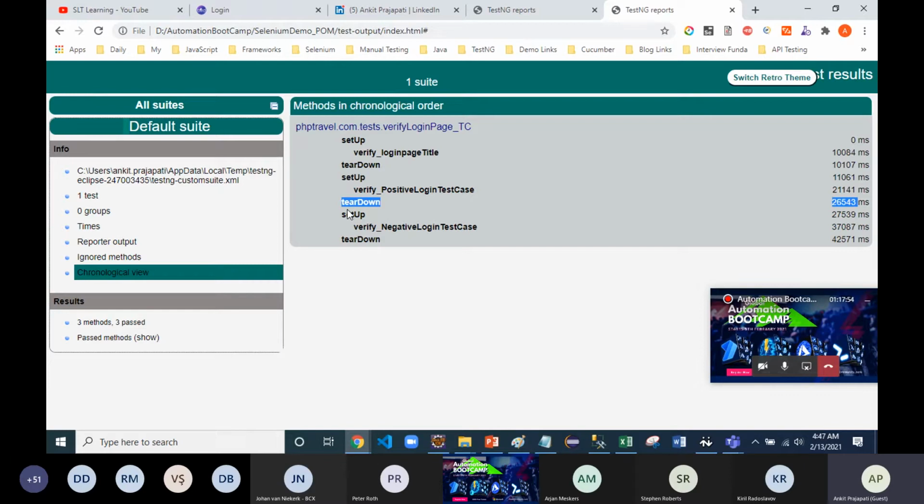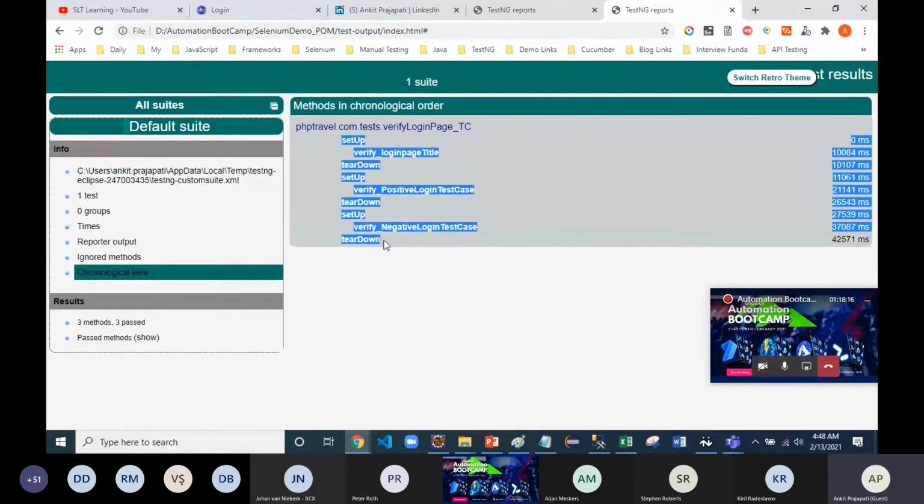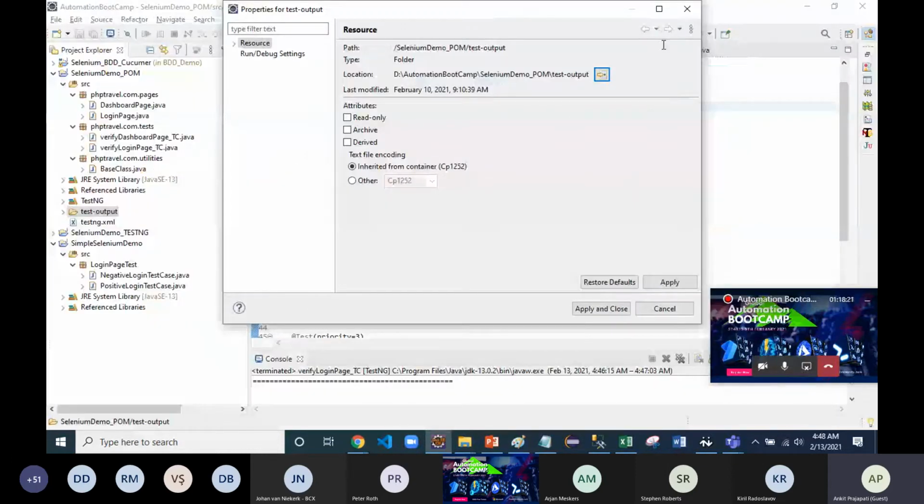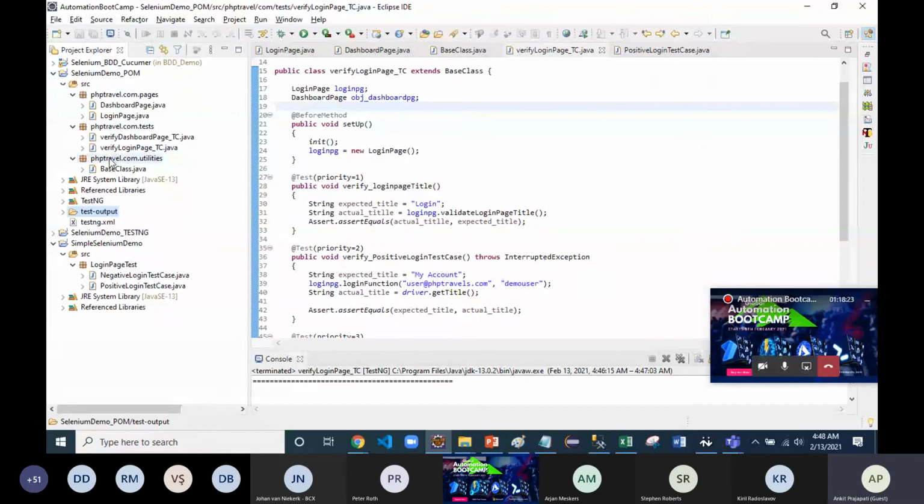Sometimes in automation we might make a mistake. Before performing any action, we close the session, we close the browser, and then we find no active session, or no such element found, or no driver property found, some kind of exception. That's the reason it's best practice to open it, perform your validation, close it, open it, perform your validation, and close it. So this is again the TestNG report, but this is coming from the page object model pattern, which is easy to troubleshoot and easy to use as well.